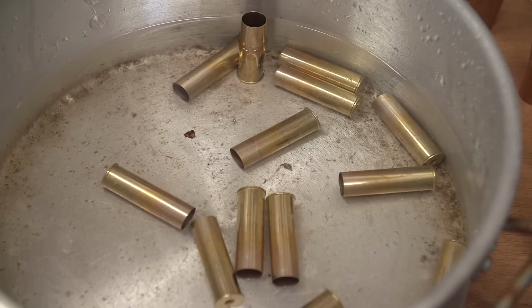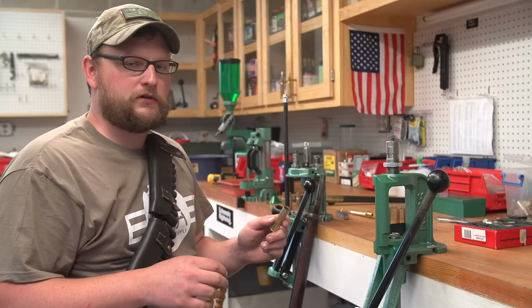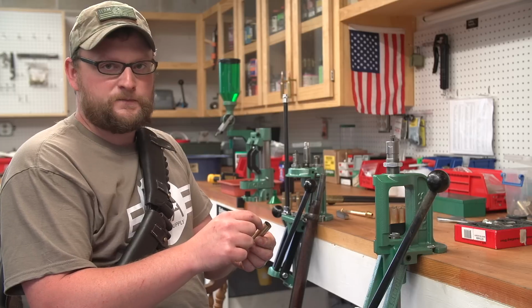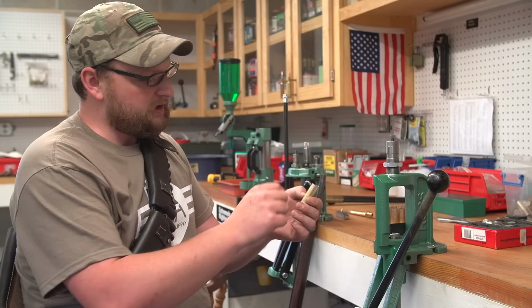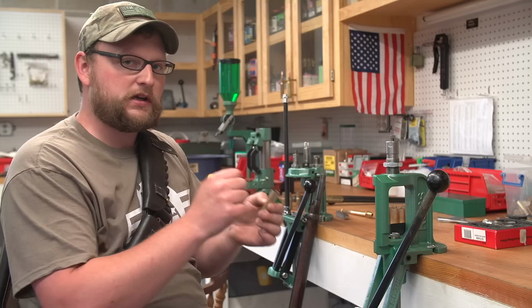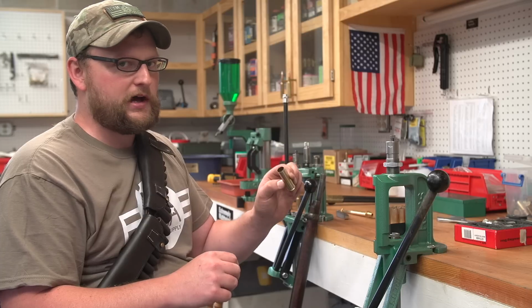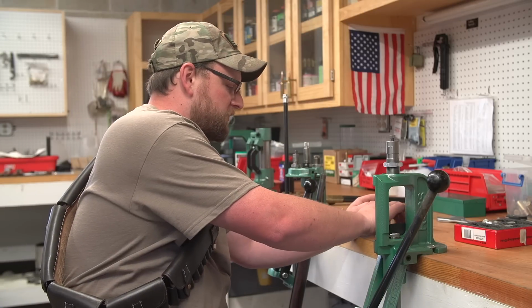All right guys, this is the part of the operation where you're going to pull your hair out if you're not careful. The annealing softened the brass where we wanted it. We've got to bump this brass up inside the die carefully to begin to form our neck in intermediate steps. In those intermediate steps, we're going to work harden the brass over again. All right, so I'm going to try to demonstrate that for you.